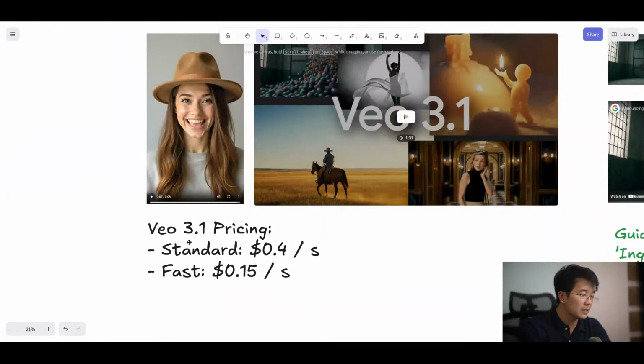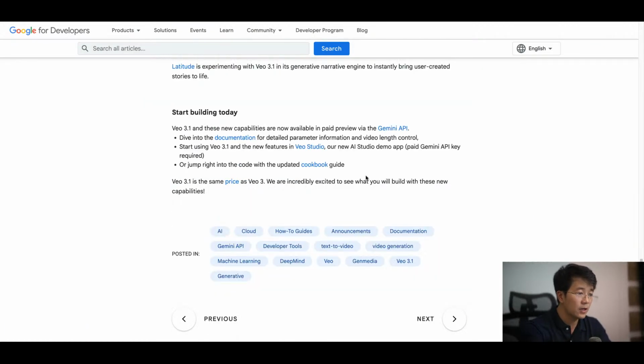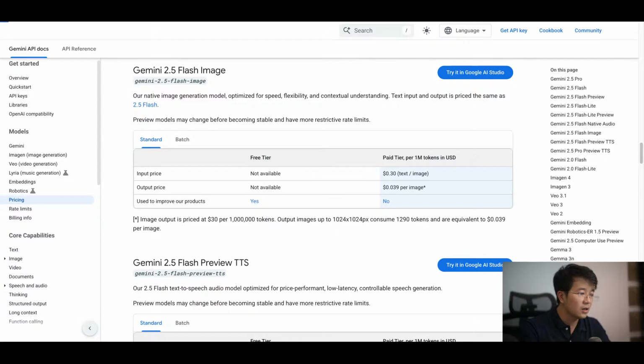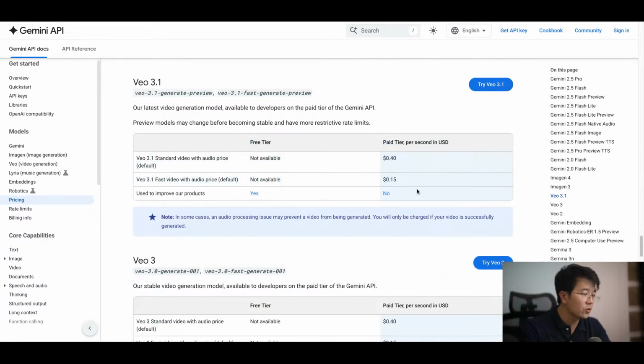The pricing is standard at $0.4 per second or fast at 0.15 per second. It's exactly the same pricing as Google puts on their website, as you can see here. The price is the same as VO3. This is the price that Google charged us, so we will just pass through that cost to you via PixelML Open Router. All right.